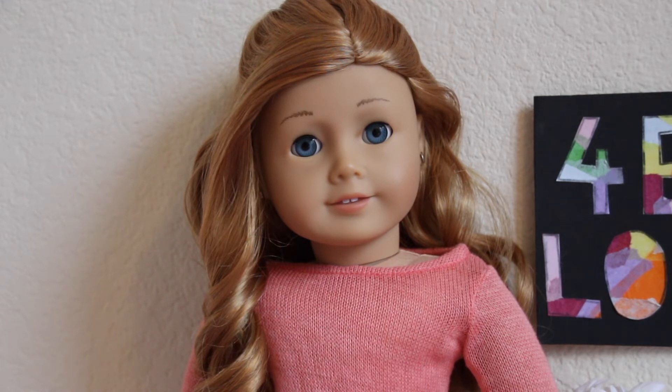For my straight hair dolls, I usually like to keep their hair down as well, or do a simple half up, half down look, just because I don't like to leave braids in their hair for too long. It's typically easier to put in clips or cute accessories in their hair instead of actually braiding.